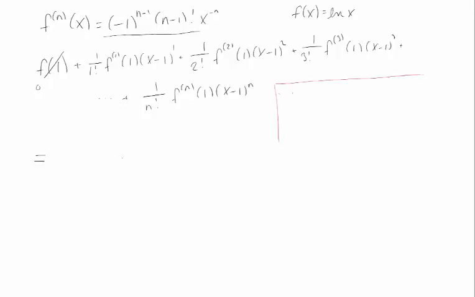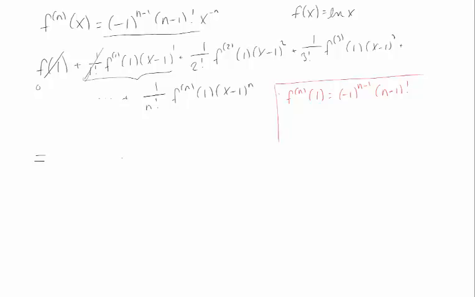Let's maybe think about what the nth derivative of 1 is going to look like. It's going to be minus 1 to some power times n minus 1 factorial, and that's it, because 1 to the minus n is just 1. So that means our Taylor polynomial is going to be pretty easy. So this first term, okay, this is just 1.